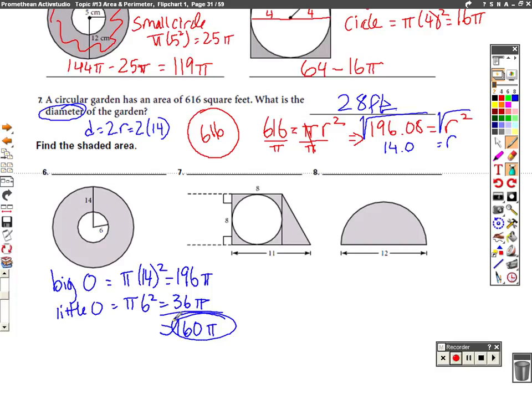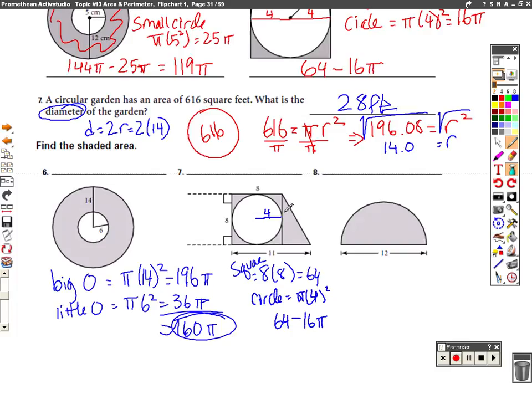All right, number 7. We've got a lot going on here. We've got a box, missing a circle, but we also have a triangle on the end. So let's look here. So here's the box. The square right here is going to have an area of 8 times 8, just for the square, which is 64. And what we're missing is this circle whose radius is 4. So the circle is going to have pi times 4 squared, that radius. So we got 64 minus 16 pi, which I believe is what we had above.